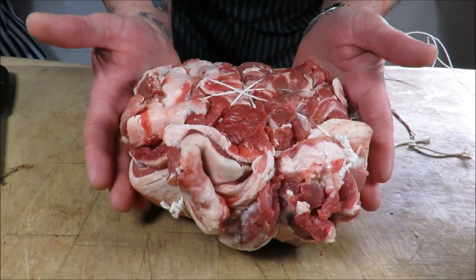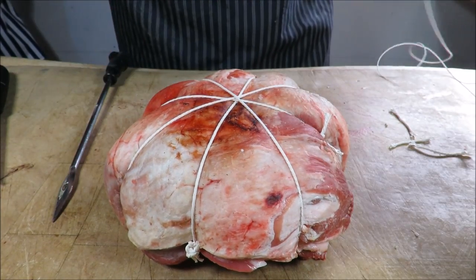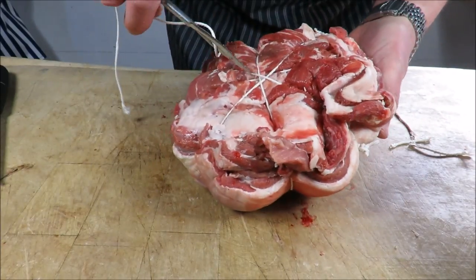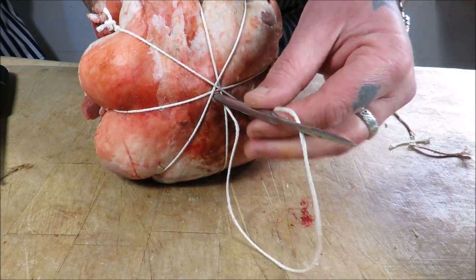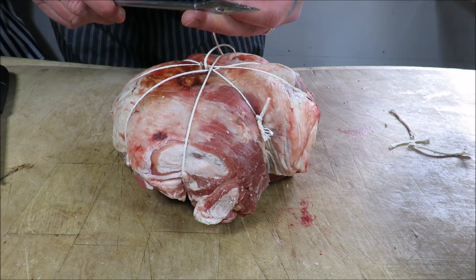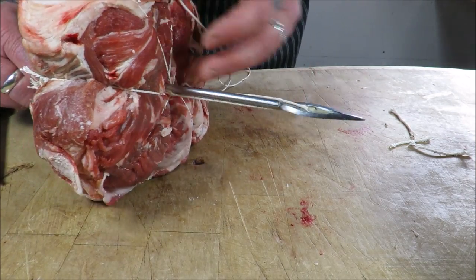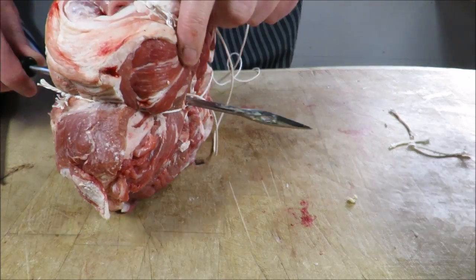Just have a look at that — beautiful. But we don't stop there. What we're going to do is, with our needle, thread it through where that middle is, straight through to that one. Loosen it off, retract, pull it through. Re-thread that needle — and you'll see what I'm doing in a moment. So over all of those strings, straight down the middle, and out the back. There we have our two strings.